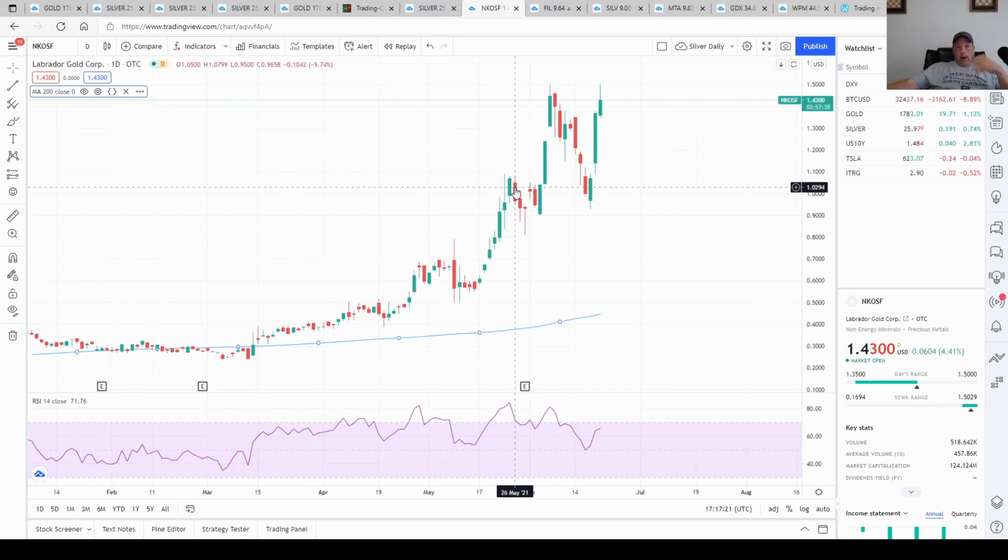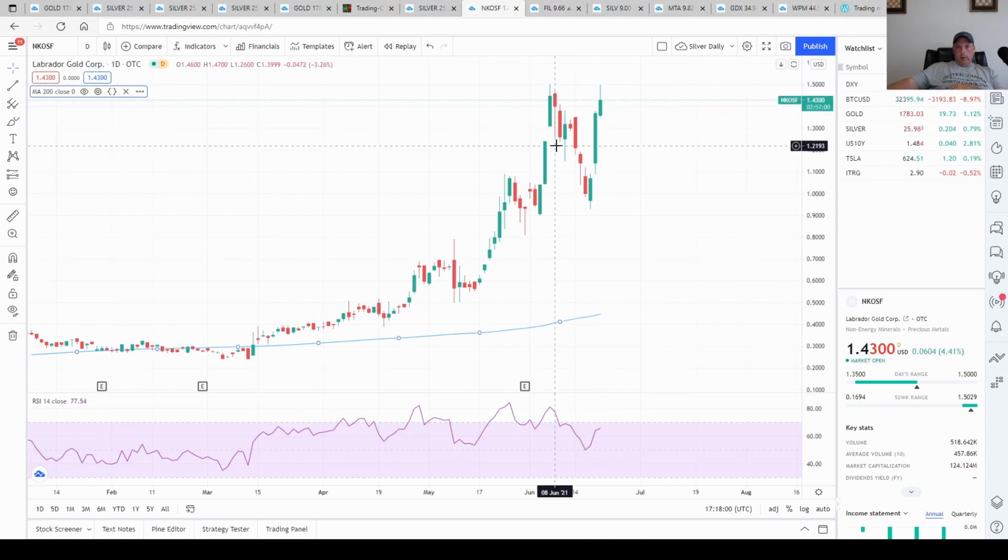So on high risk plays, if you sell half and then leave the other half to run, you get that for free. And this ran up so quickly on me, I wasn't even paying attention. Next thing you know, I had a 3-bagger, and I sold a third of it, and then I left the rest in for free. So why were you buying up here? Now, this isn't going to work the same way that gold and silver does, because this is a junior miner, and they run on discoveries. And I'm going to show you another example of this. So this is far over the 200-day moving average.